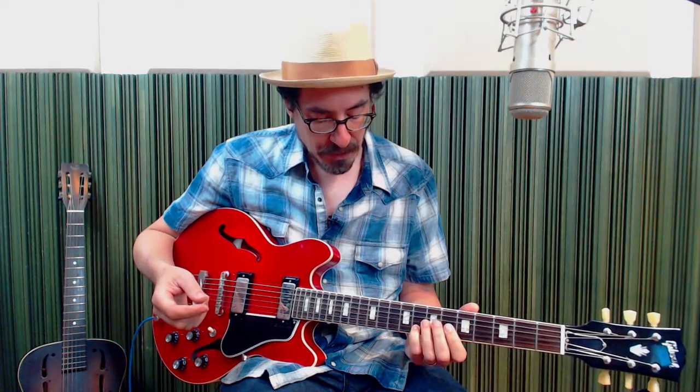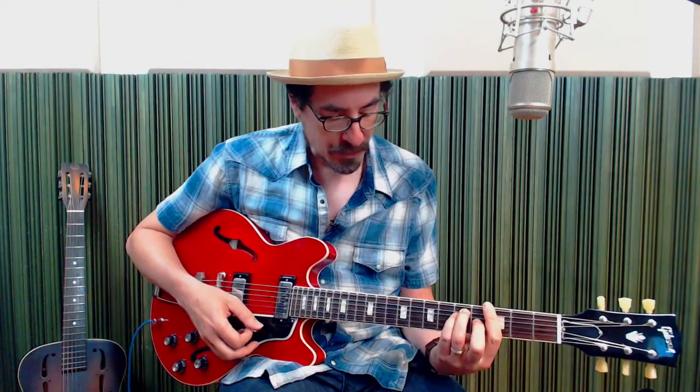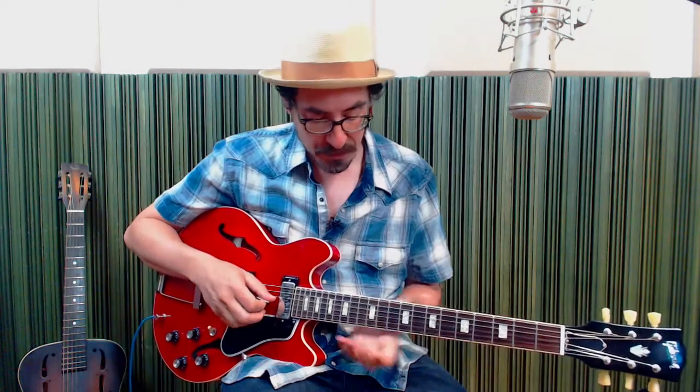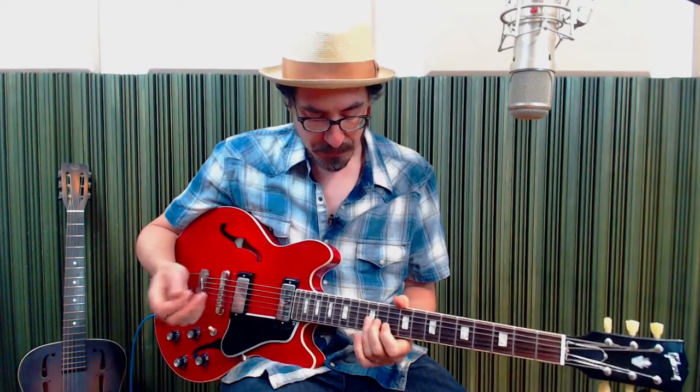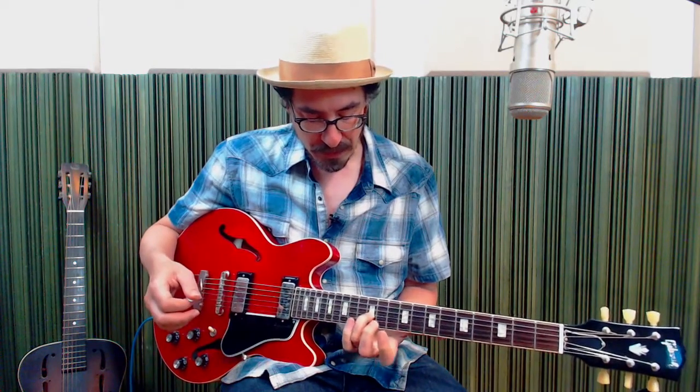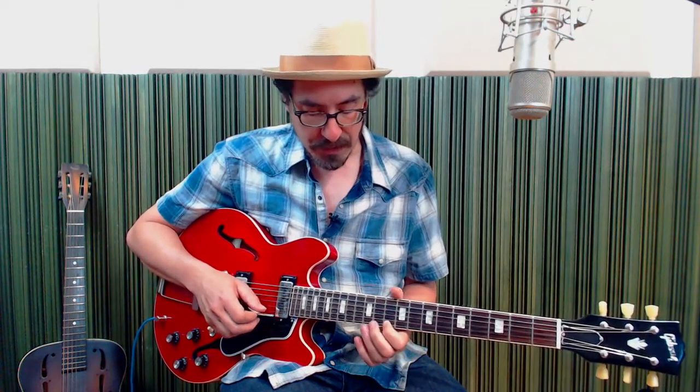The next logical thing is to think: here's my one G chord, here's my next G chord. So I tend to think the other place you might jump to is here — at the twelfth fret of the third string, then eleventh fret on the second string, tenth fret on the high string.